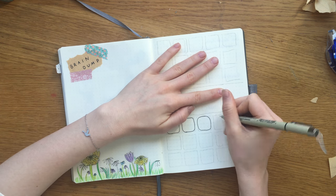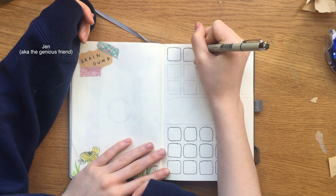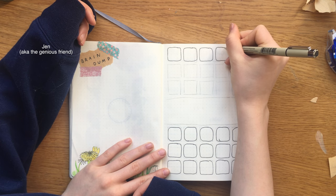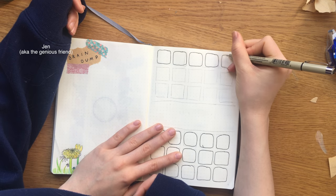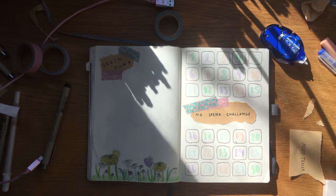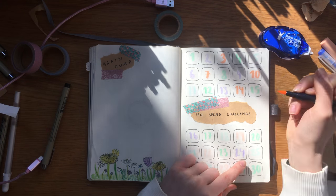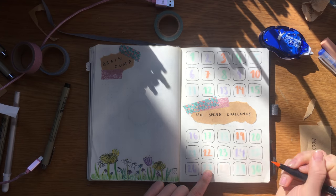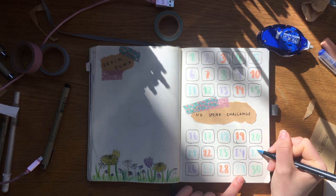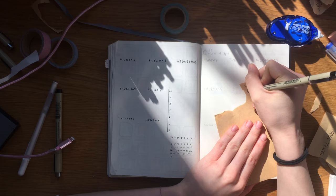I am drawing out 30 boxes, one for each day, and then filling each of them in with the number of the day. So the thought is that for each day that I haven't spent any money, I will draw a flower in that box, and for every day that I did spend money, I will just cross it out and make it look like death came and said hello, just to make myself feel a little worse for spending money when I shouldn't. And now on to my weekly spreads.